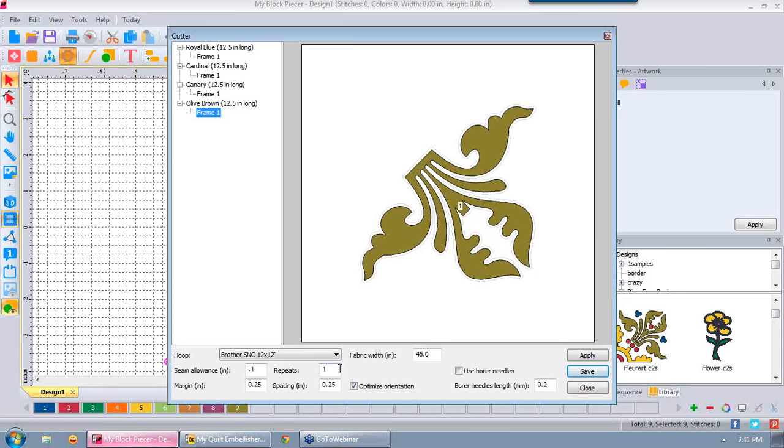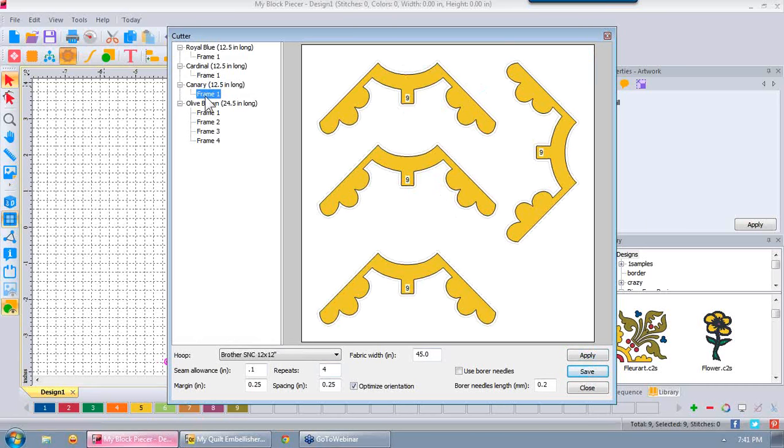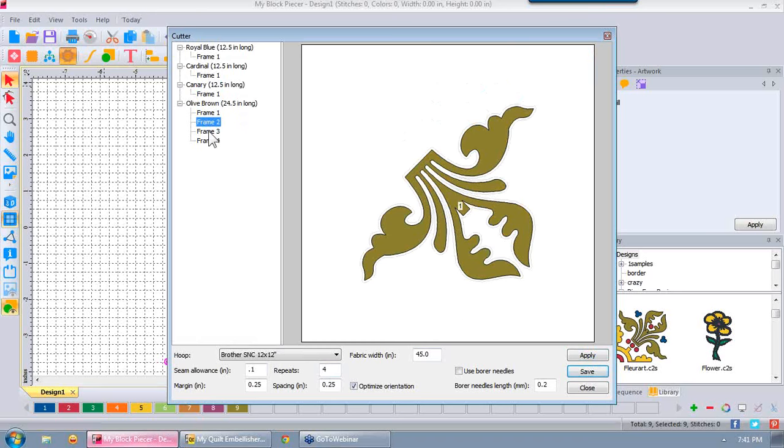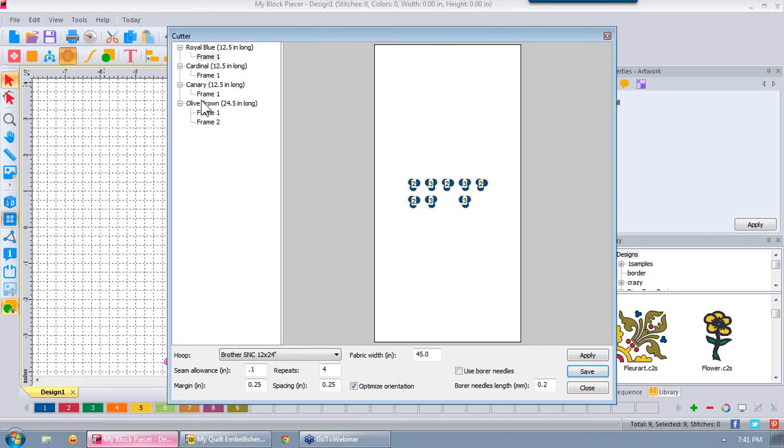I could also tell it that I want 4 repeats of this. I'm going to do 4 of these. It's going to make a beautiful design going around. I'll click 4 and apply. Now I get all of my little blue dots cut out in one pass, all of my red, all of my yellow, and it wants to cut each of those out individually. I might even change that to my 12 by 24 inch mat. So then on those two, I just have to make 2 passes, or on that particular one. So it cuts it out for you perfectly with precision. You're done in no time.